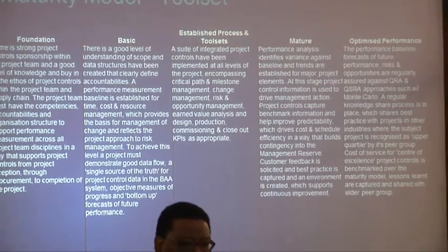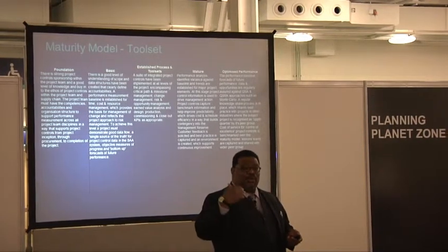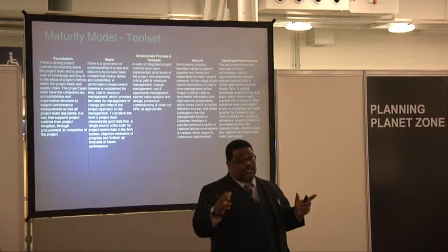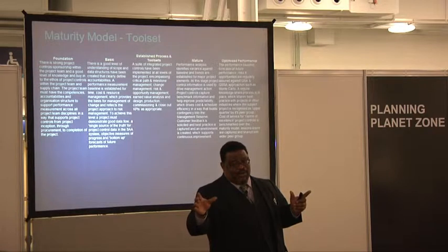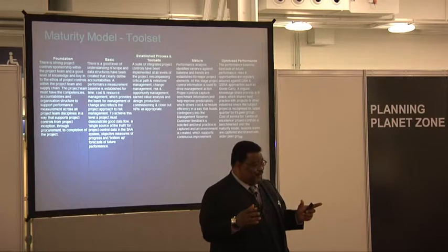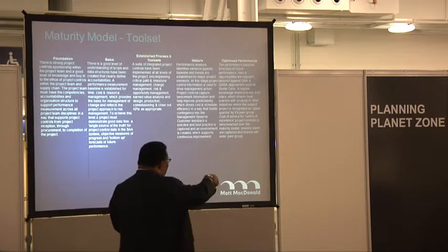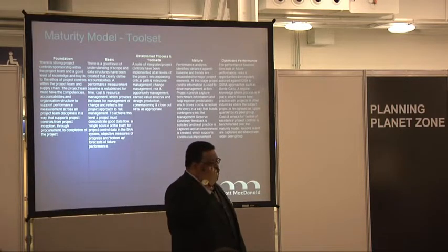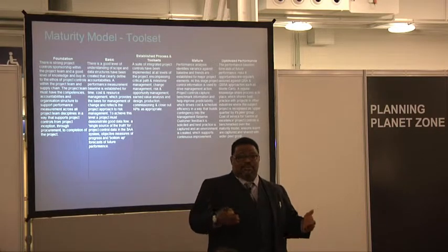Being mature means the primary definition is repeatability. It means that as a company it doesn't mean you're the best. You don't strive to be the best in everything — it's a nice thing but it doesn't have to happen. The people that are the best are repeatedly able to do something to a known quality. In engineering, people don't want an indestructible toothbrush — they just want a good toothbrush for the money they're paying. Optimum means not only are you repeating to that quality, but you're learning from that repetition and feeding it back in. The buzzword for that is continuous improvement.